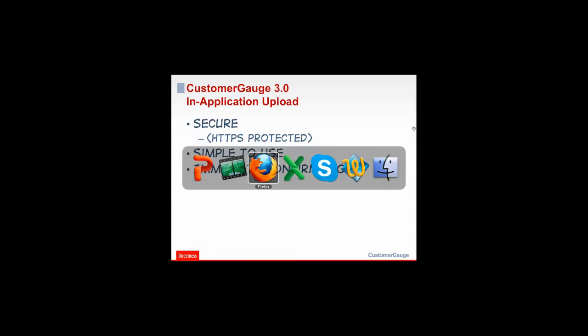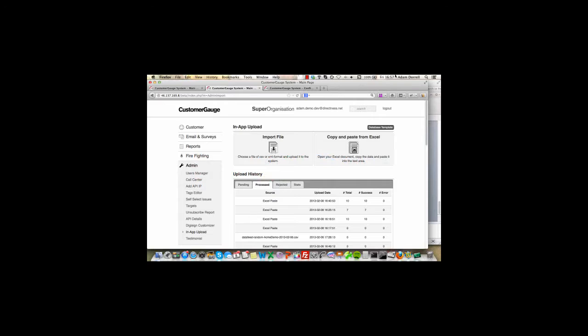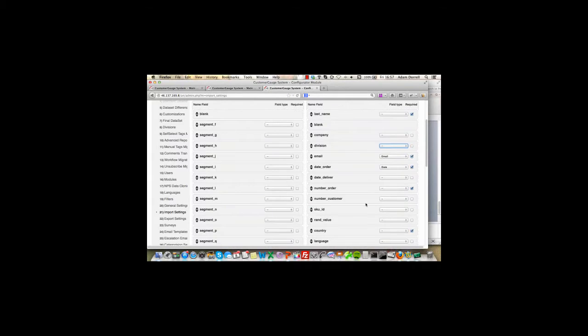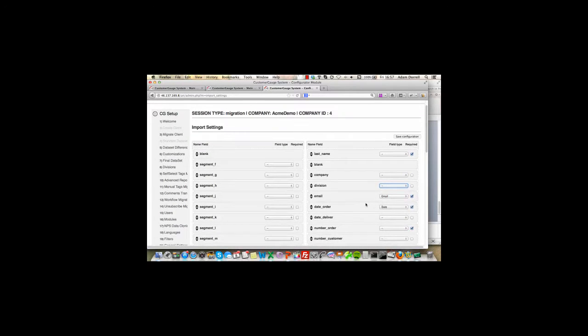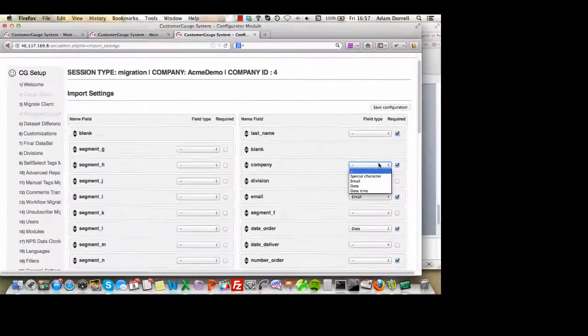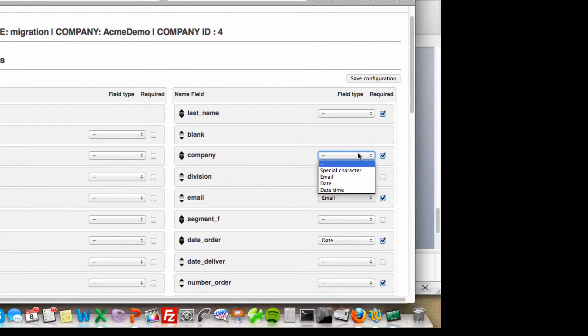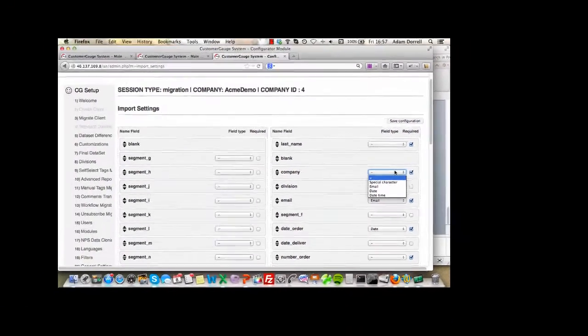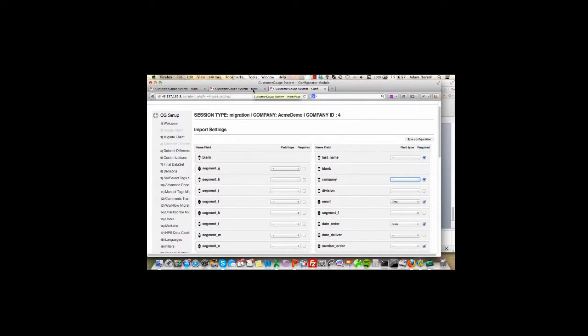So the first thing I'd like to show you is just so you can understand about the file system in Custom Engage. Here you can see how we set the system up. There are a list of fields available that can be simply added to or modified here, and we can select whether they need to be required and the type of fields that they should be, so that when the upload is completed you'll know if the file is valid or not.